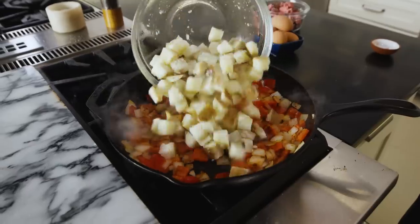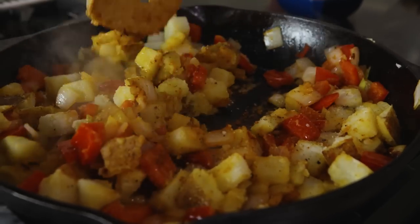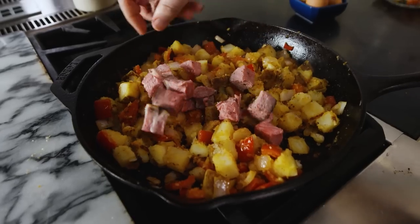This past month, we've been talking about more lunchy and dinnery preparations for leftovers. But in all honesty, we all wake up the next morning after Thanksgiving or Christmas dinner craving more of the food that we had the night before. And breakfast is the best place to do that. So we're gonna be continuing this lavish streak after a night of prime rib and mashed potatoes and all the fixings. We're also going to have steak and eggs in the form of a steak and eggs hash. But it's not just any hash, it's gonna have big chunks of prime rib in it. It's delicious, let's do this.